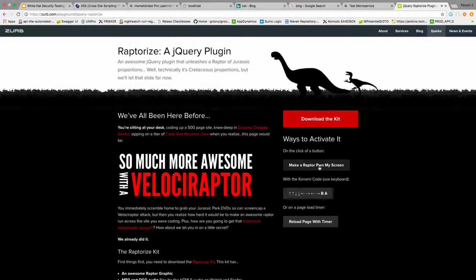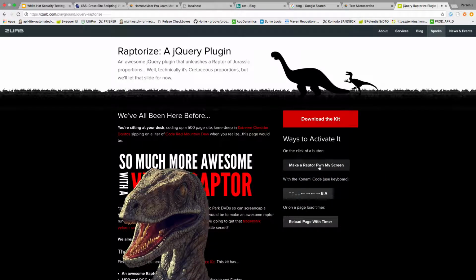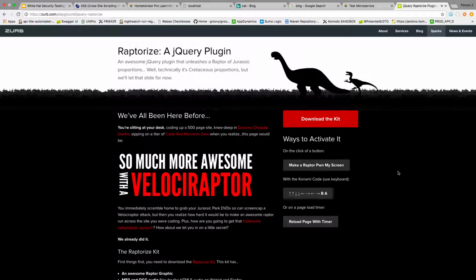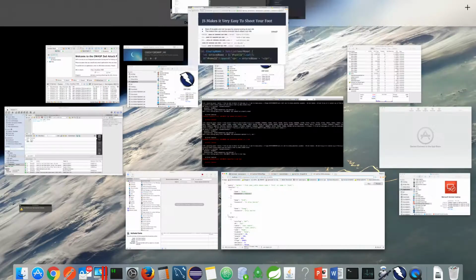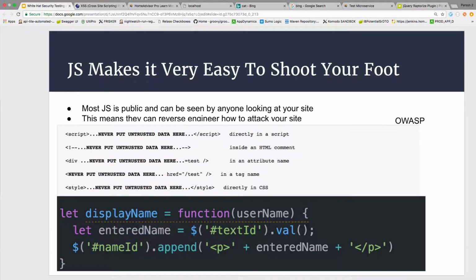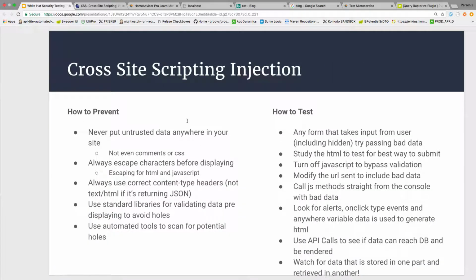If you can shove this on an element and someone says, I don't think it's a big security issue, show them this raptor running around on their screen and then say, imagine what else you could do, right? I could easily make it look just like the site. I can cause all sorts of problems. I don't even have to try and steal data. I can just make the site display some sort of horribleness and just ruin your reputation. So cross-site scripting, super fun. Super fun way to check for stuff.